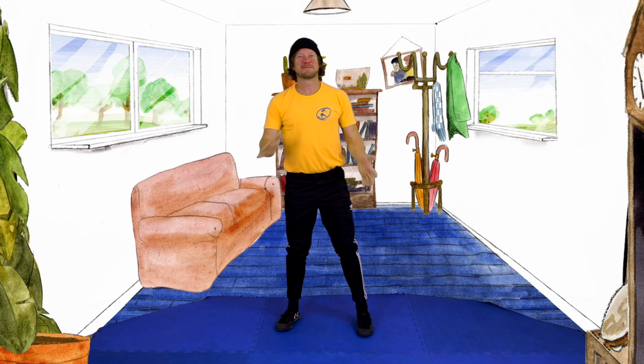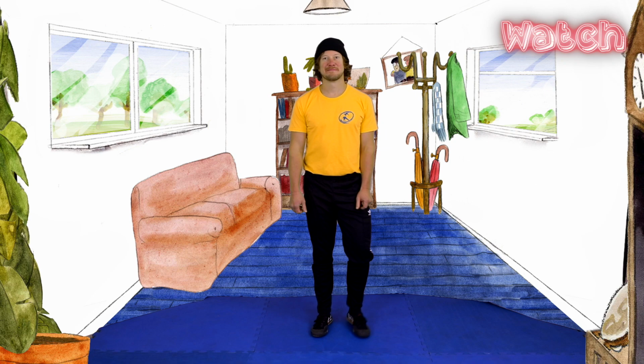For level 2, it would be handy if you had a pillow or a jumper or a cushion, something that you can hop over that's soft. If you haven't got one to hand, press pause and go and find one now. Here's one for Ashley. Whoops! So, let's watch what we have to do.